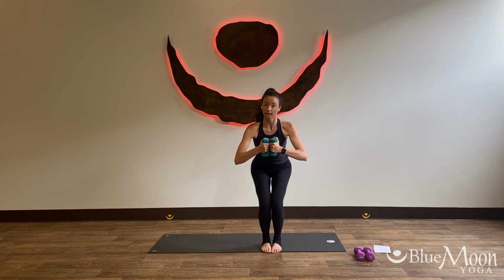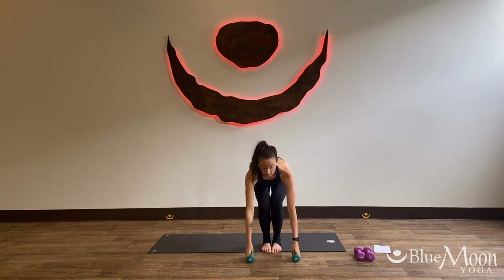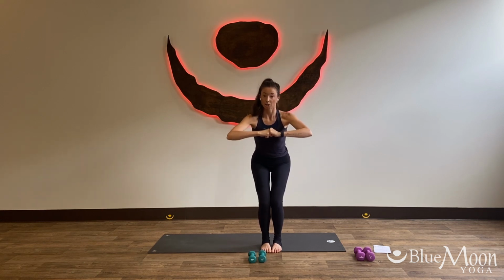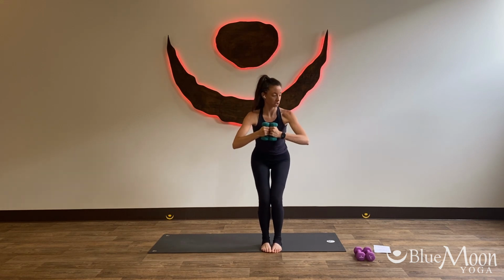And then we're just going to pulse it out to start. And as you pulse, press your weights together. And if you don't have weights, you can keep your hands at prayer or fists, but just applying that energetic pressure while we pulse it out.